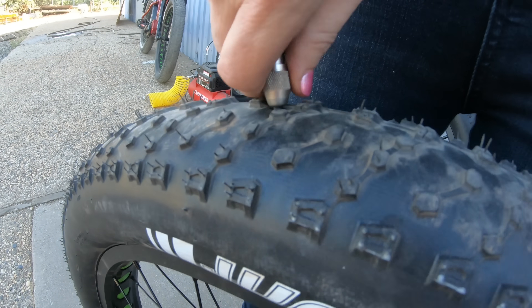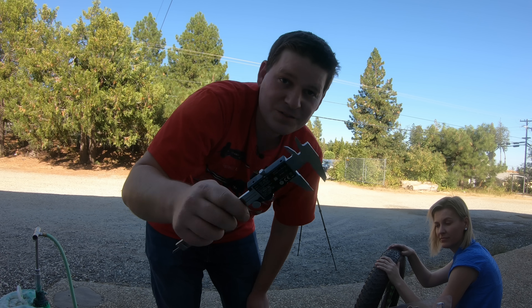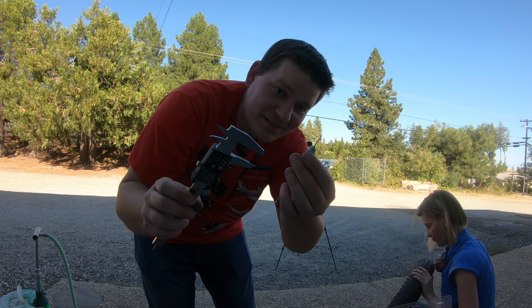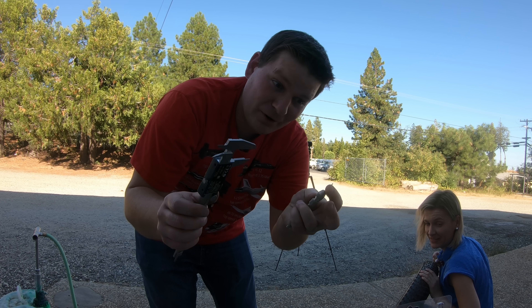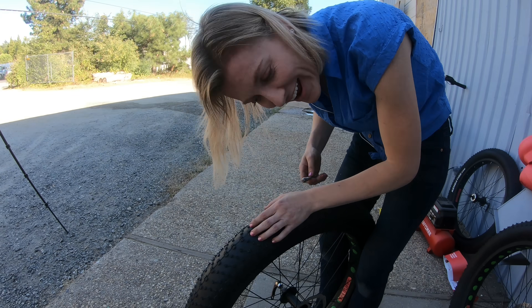Is the Tannis Armor going to be thick enough to prevent the drill bit from going through? It went through. With about a 0.7 inch drill bit, it went through the Tannis Armor — that is definitely beyond its limit, with so much air coming out. Now we're moving to a wood screw, which is the type of road hazard that most things would not handle.